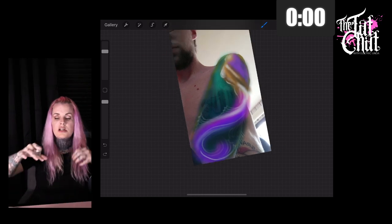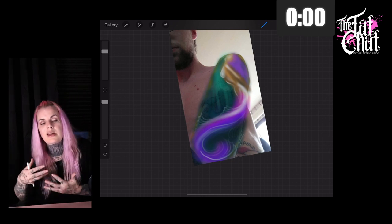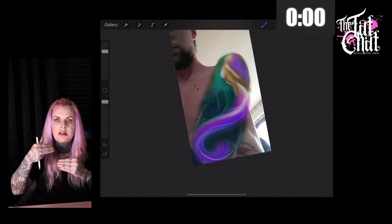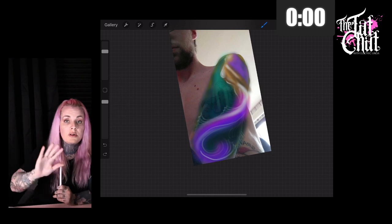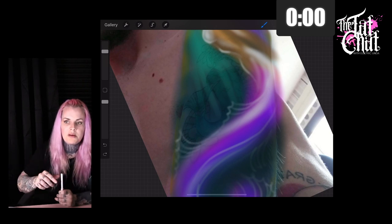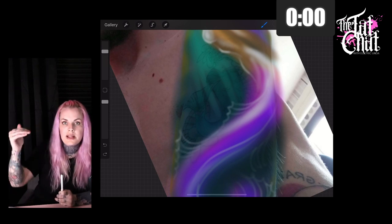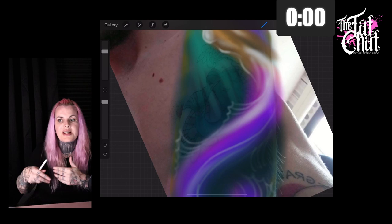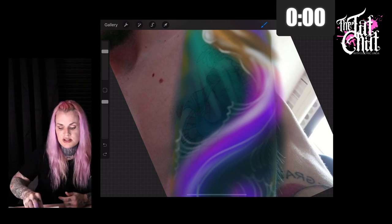But you can always go in dark first and just color and cover those areas that need to be darker. And then if you have the time and you can do more sessions, you can lighten those areas a little bit each time. So you can put a dark blue to color and cover this area. And then next time when the dark blue is healed, you can go in with a light teal and lighten, and then the light teal and the dark blue will melt and become a middle tone. That will work, but over time, you need several sessions to be able to do that.